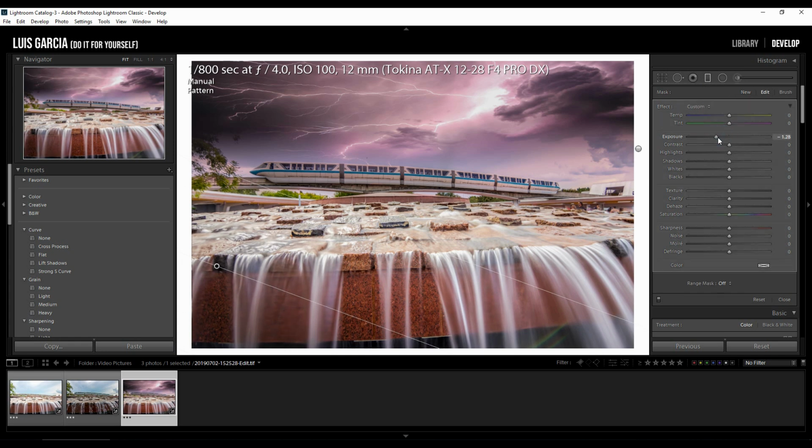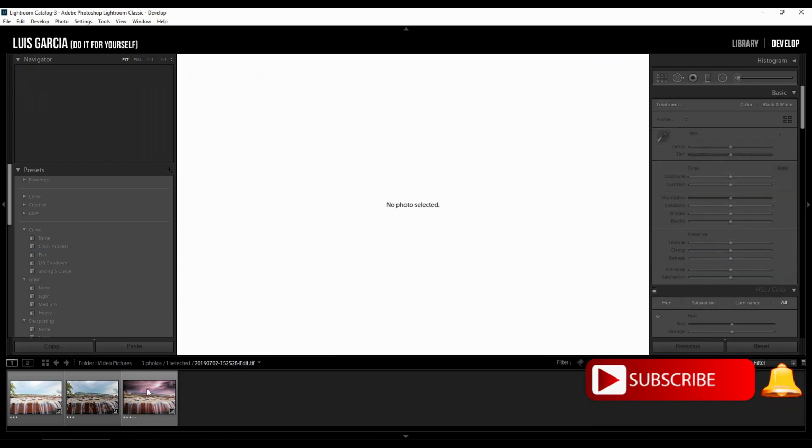So I'm going to bring this down a little bit. We can even move this inward. And that gives the effect that the light coming off of the lightning is only brightening up this area, but this part down here is going to stay dark because the lightning doesn't provide the brightness down here. Okay, and there we go, guys.